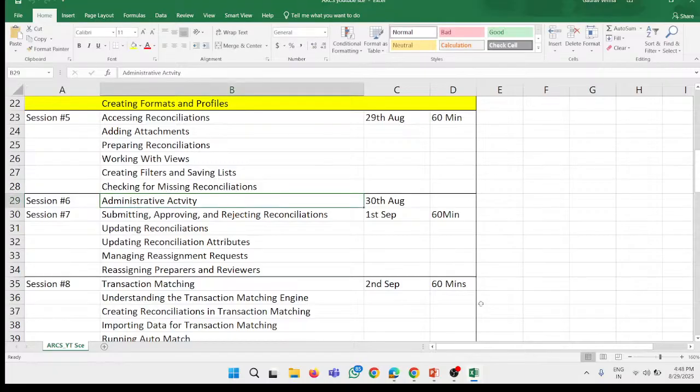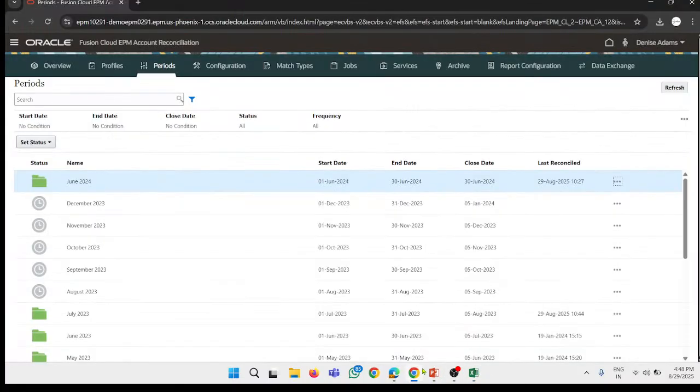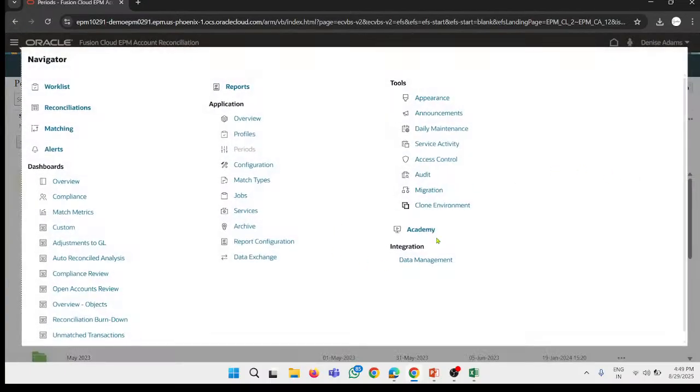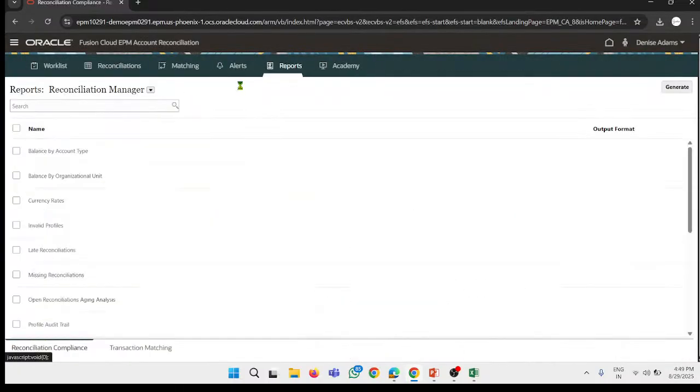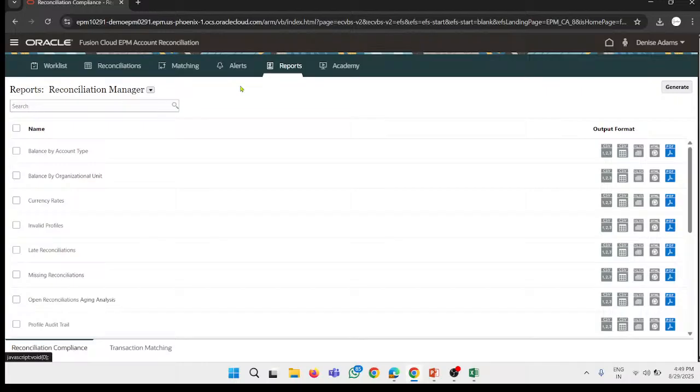Okay, then this go back to instance. So this I have shown you first step, and the second, so for second you have to go to report. Where is report? Where is my reports? Over here. So this is the second way of how to get check for the missing reconciliation.